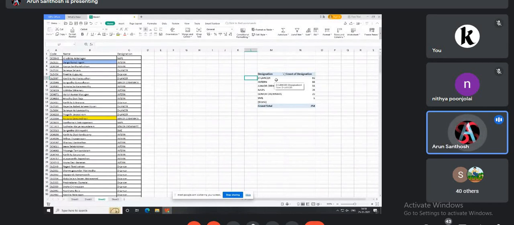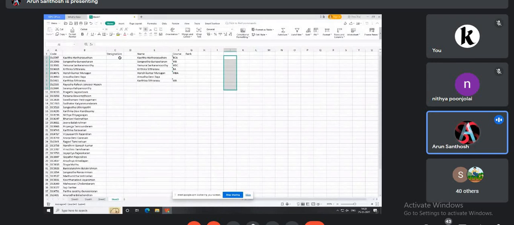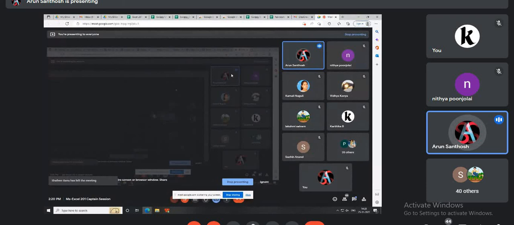Okay, so this is the pivot table and this is data validation and this is VLOOKUP. So try it in your PC Excel and ask me if you have any doubts. I will clear them while you work or while you are doing it. Okay, then if there are any questions you can ask. Otherwise, I will end off.